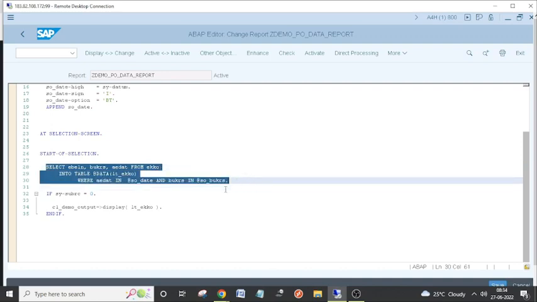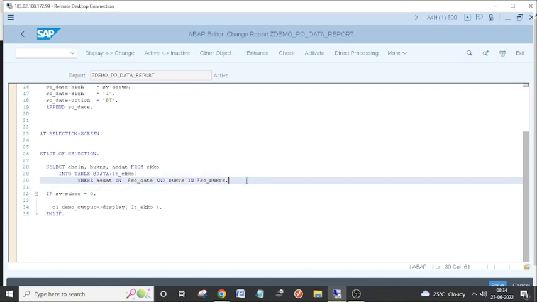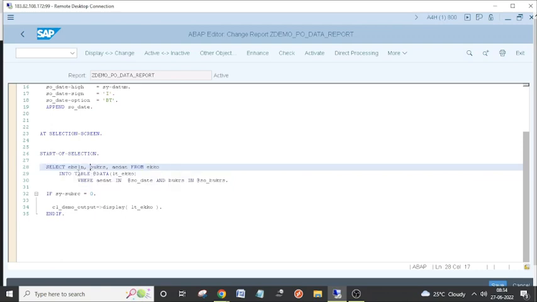So here we just have a single select statement. Let's assume it is your business logic and you have to modularize it. How can you modularize this business logic using a function module? We'll see that. So how many fields are we selecting here? EBELN, BUKRS and AEDAT. Three. We are selecting three fields, right? Yes, sir.